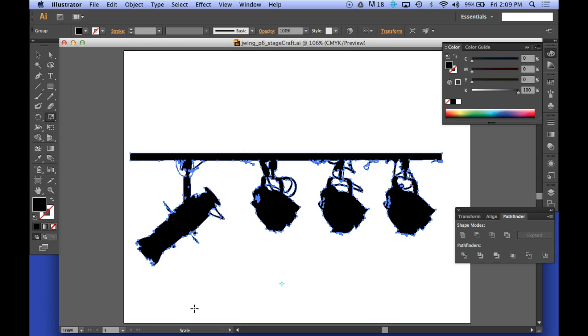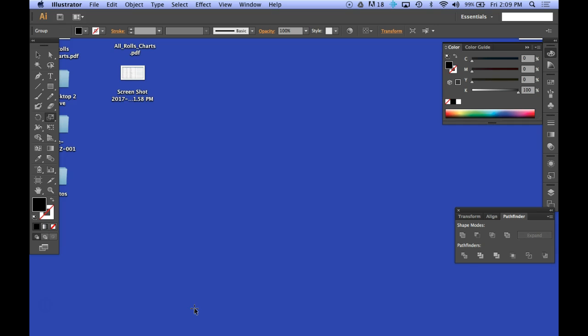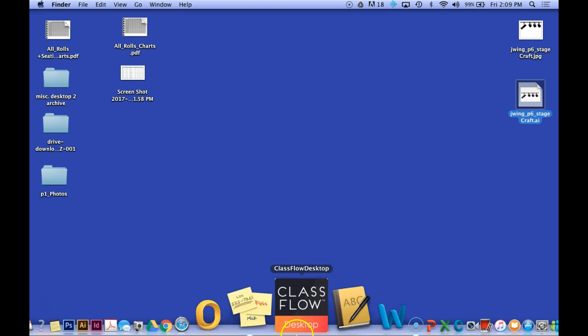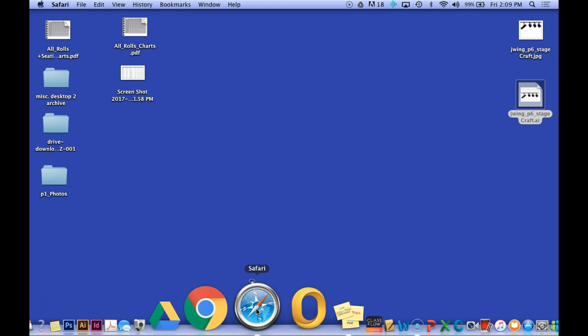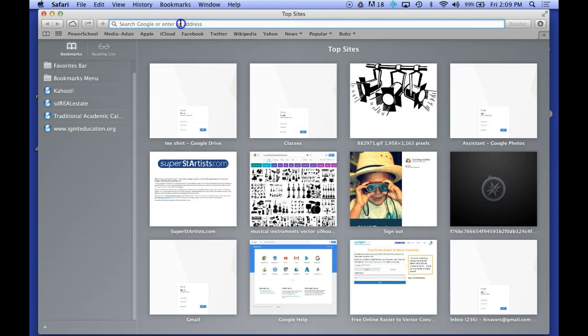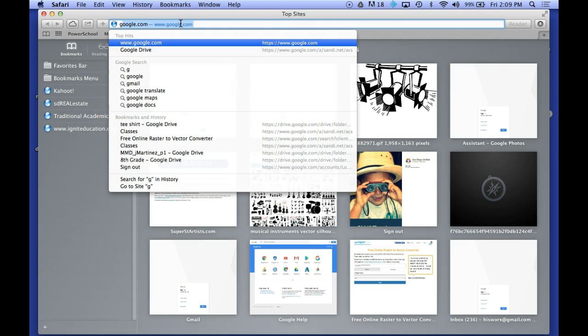And now I'm going to quit this and load it back up to my Google Drive, and I'm also going to turn it in Google Classroom. So I'm going to quit this application by holding the Command key down and hitting the letter Q for quit. Then I'm going to go back into my browser, which I closed before, so now it's going to open it back up and I have to log back into Google Drive and Google Classroom.